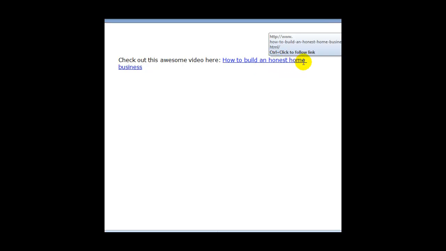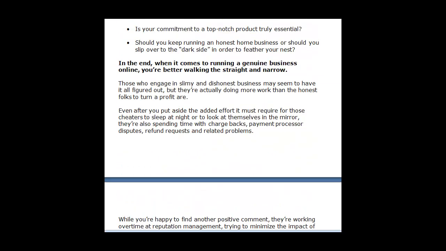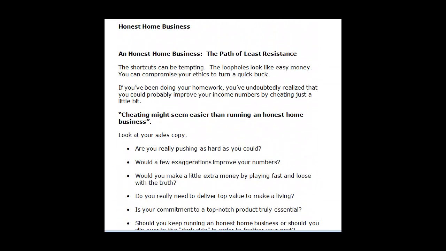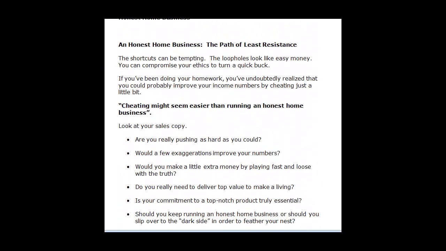We're after Honest Home Business as our keyword, and we've included a couple of keywords for the human eye. They would click that and it would take them to an internal or external page, your call to action. Those are the things that all content should have in it to keep everybody happy, both search engines and the human eye. And that's really important.